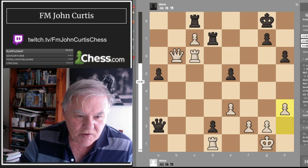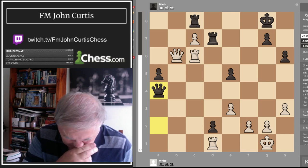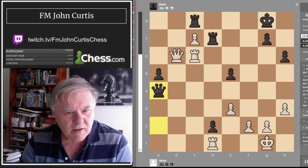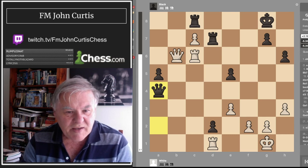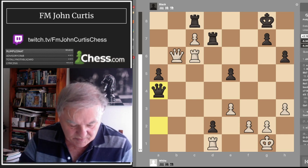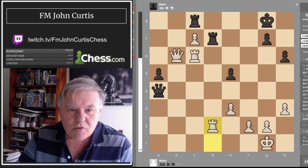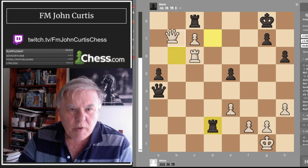Now the queen goes and attacks the rook. And it looks like, as the world champion says, it looks like black wins, right? Because he's on the castle and you can't save it. But it's all an illusion, he says. You can just take that off. And now when the rook takes the rook, you play queen hits rook.